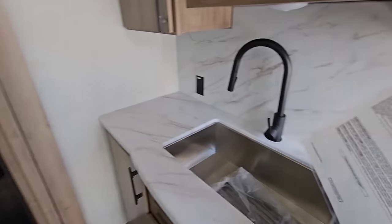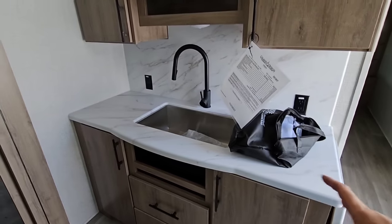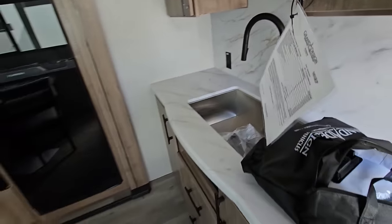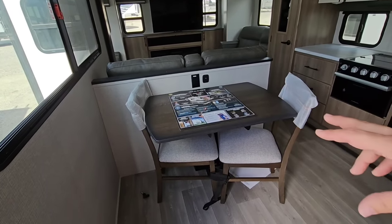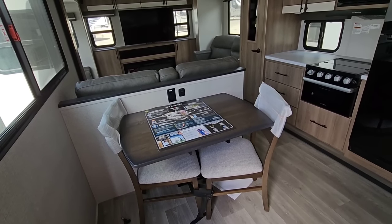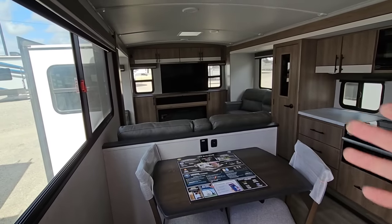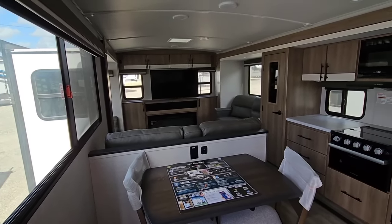Coming through this unit, I love this area right here — always love when they surround the sink with a hutch, makes it look really pretty. You get nice isolation from the kitchen to the living room area. You have a two-person dinette right here, though you may be able to seat a few more if you really wanted to. This is essentially a couple's coach, but there's a lot of seating over here, which is indicative of what you see in those huge fifth wheels with a rear or front living room floor plan.